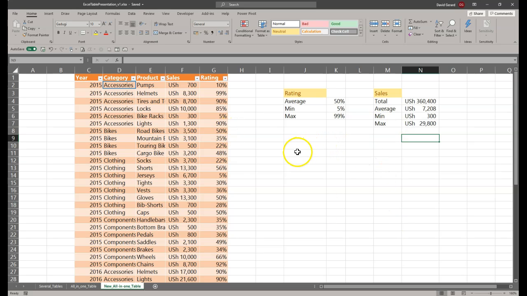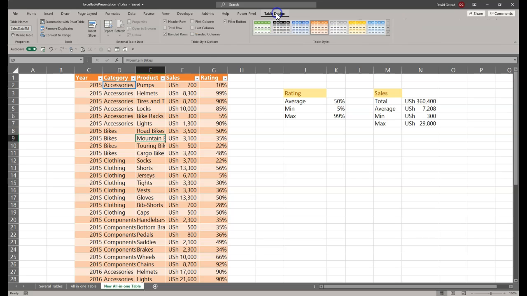Now we could create, just here, a pivot table that will give us a bit more information about the content of our table. But before that, I mentioned the totals row. So let's see how that works.